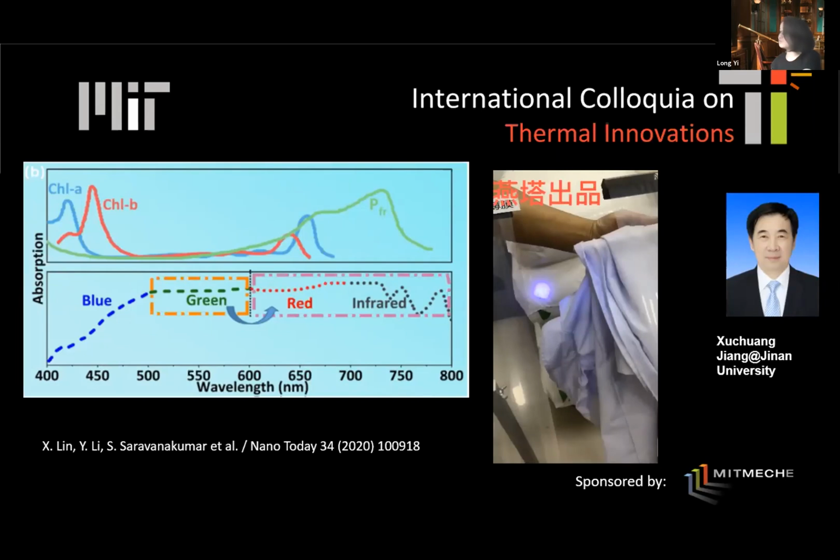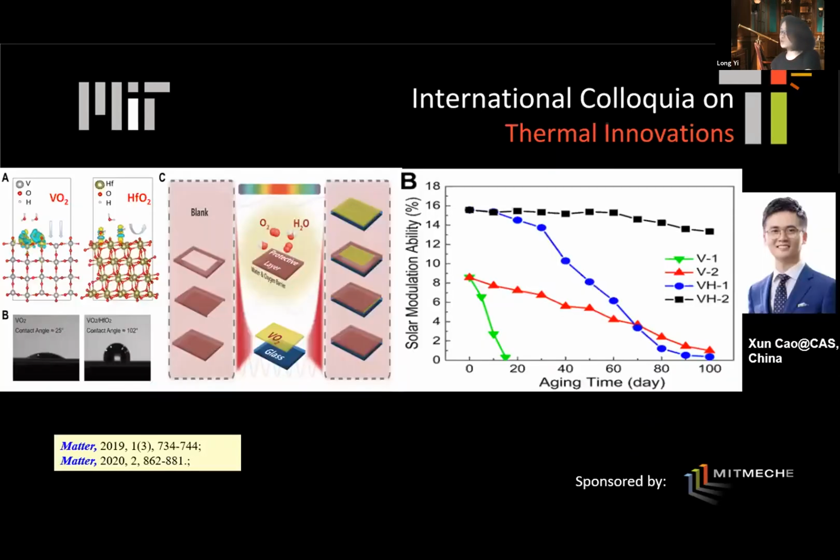As I said, urban farming is another research area which is going to be very prosperous. Also, as I mentioned about the durability issue, one of my friends, Cao Xin from CAS China, came up with some ideas using hydrogen oxide. It uses a coating on top of vanadium dioxide, and they did an X-ray test and found that vanadium dioxide can last about 18 years, if I'm not wrong. This is also a milestone work because vanadium dioxide is not very stable. So this is something we can further move on.